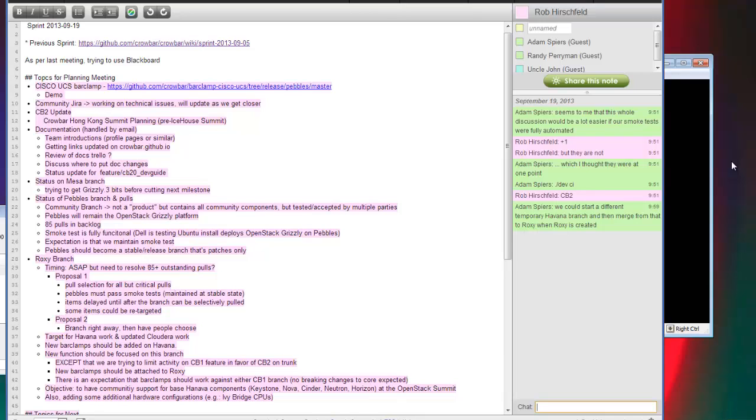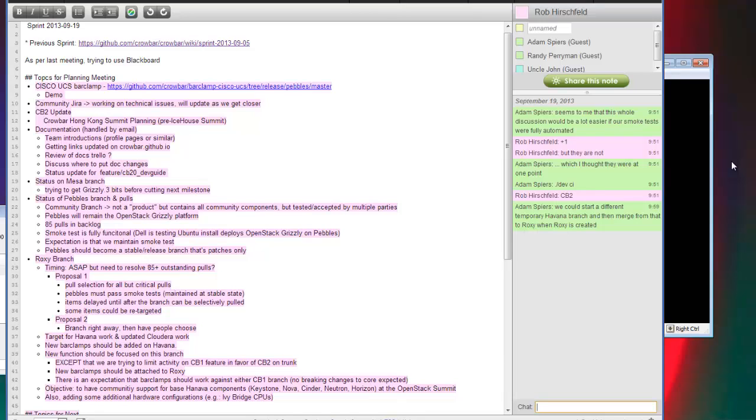I'm not clear with the question, but let me try to answer. So we can create a Roxy branch today from over here. It will be an exact duplicate of Pebbles, and that's about it. And then all the pull requests are on Pebbles, and Roxy is currently a duplicate of what Pebbles is. If the question is, what is the earliest we can do taking the merging for the pull requests that we want for our branch, then I think the question goes back to what are the key ones you want to merge.